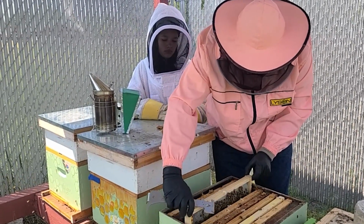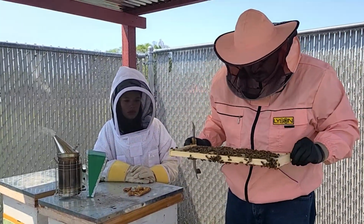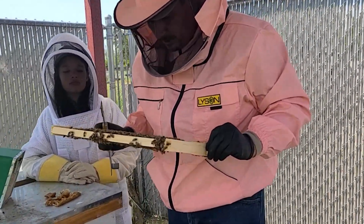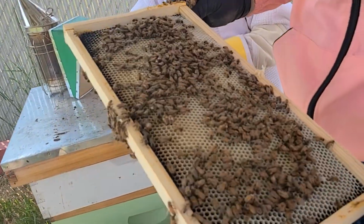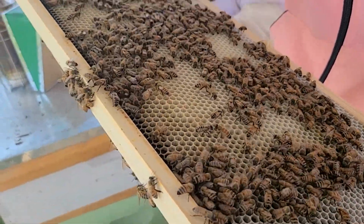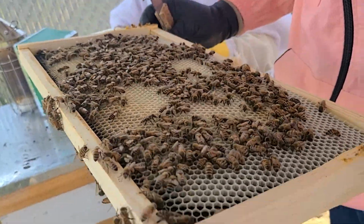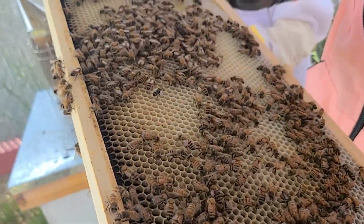Okay, so this was a drawn foundation we stuck in. We don't have the queen yet. Would we split them? Hold on. So this is another drawn foundation, and she has got this thing fully laid up. Wow, that's beautiful. We just stuck this in, so that was one week, right? This was one of those black frames, and like you said, in just one week they could draw out two frames if they had a good strong hive. So in one week they got this thing completely laid out.